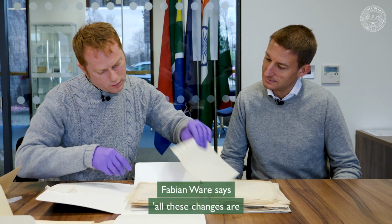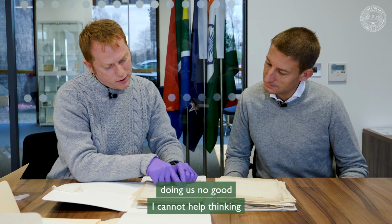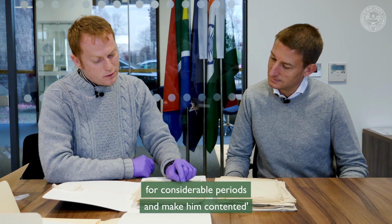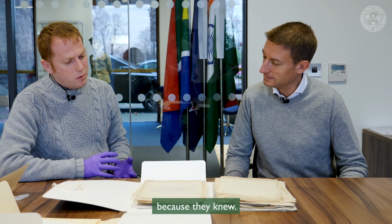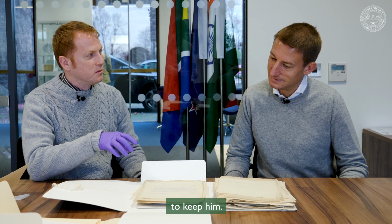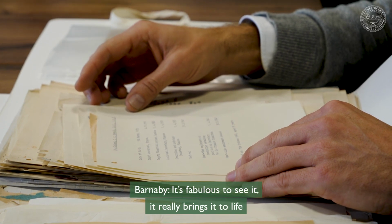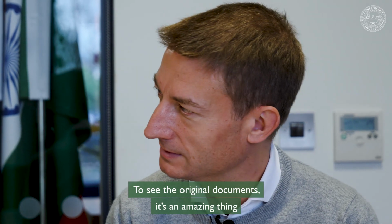Fabian Ware says, "All these changes are doing us no good. I cannot help thinking that we ought to find some way of retaining the services of a man like this for a considerable period and make him contented." So obviously he was such a key part of the commission. They didn't want him to go because they knew. And they explicitly say we need to find a way to keep him. That's a ringing endorsement from Fabian Ware himself. It's fabulous to see it. It really brings it to life to see the original documents.